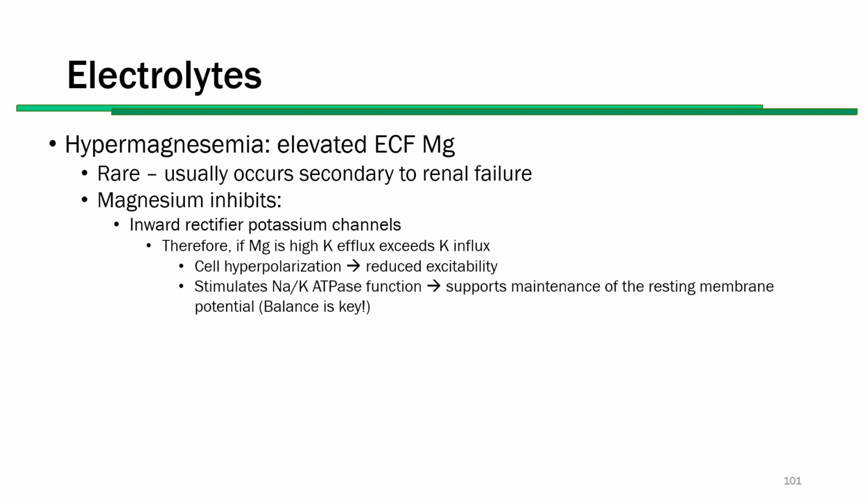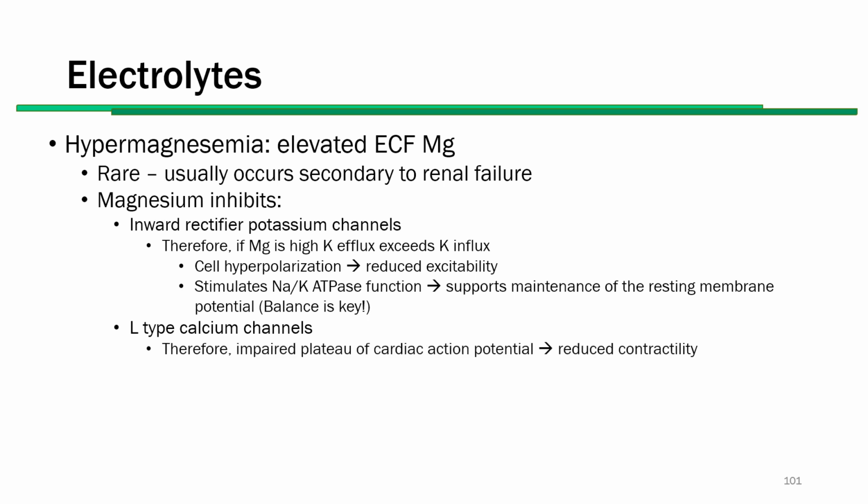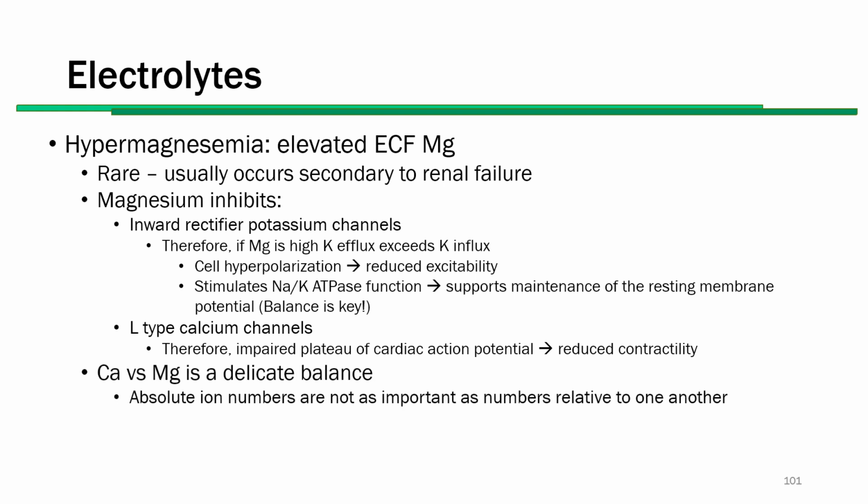So that's why I say it's really hard to figure out magnesium, because there are so many things we don't know that it's involved in yet, or they're still trying to figure out. So it's hard to give a good magnesium picture. It inhibits L-type calcium channels, so it may impair the plateau of the cardiac action potential and reduce contractility in the heart. The calcium versus magnesium, it's a delicate balance.